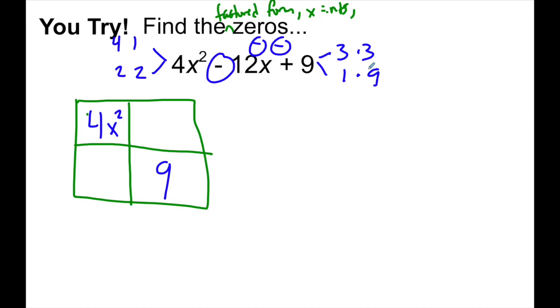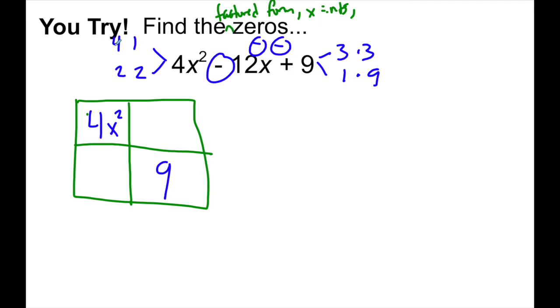Okay, instead, let me think about this real quick. I need them to both be negative, and they have to add to negative 12. So if I choose 1 and 9 as my numbers, it's not going to work. Because if I do 4 times 9 and 1 times 1, I'm way over. I'm at negative 30. If I do negative 1, negative 9, so negative 1 times 4 is negative 4, plus negative 9 is negative 13. If I do negative 9 with the 4, I get negative 36. No way. So 1 and 9 and 4 and 1 do not work.